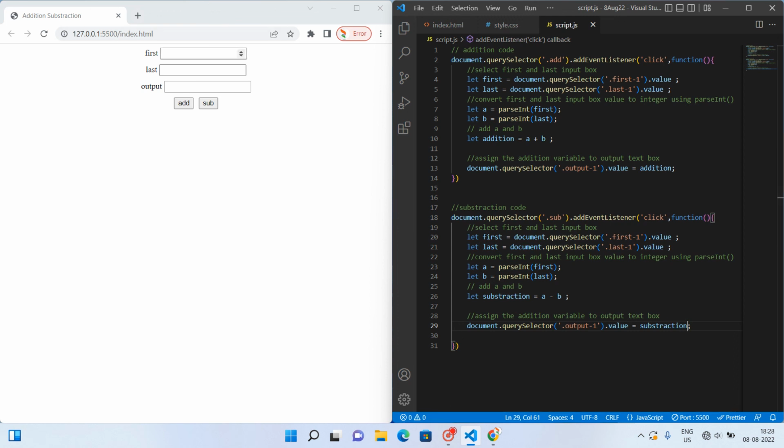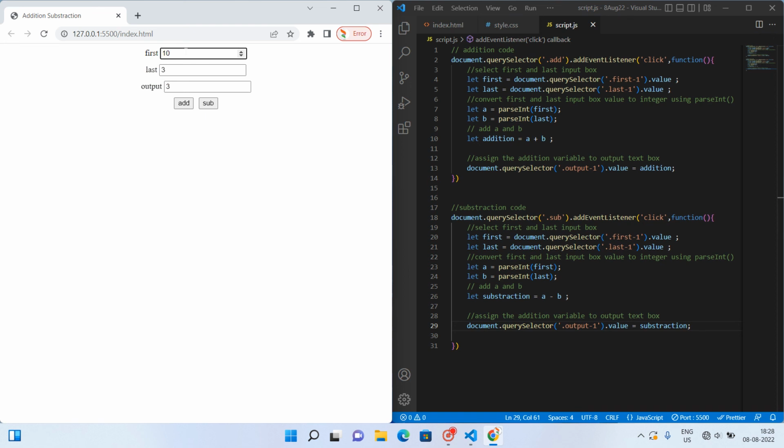Now let's check whether it is working or not. You can see that after clicking the subtraction button, it gives us the subtraction of the first and last input boxes' values. So 6 minus 3 is 3.